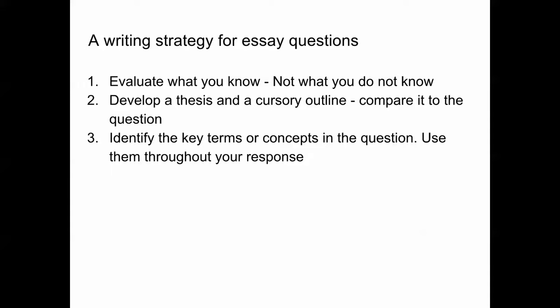If that's the case, once you identify the questions that you think you're going to write on, begin by writing down a list of what you know. Okay? Don't worry about what you don't know. In fact, if you can think of things that you don't know, you in fact have some context. So again, quickly jot down the ideas that you do know, the terms that come to mind when you're thinking about the subject or thesis of each question.